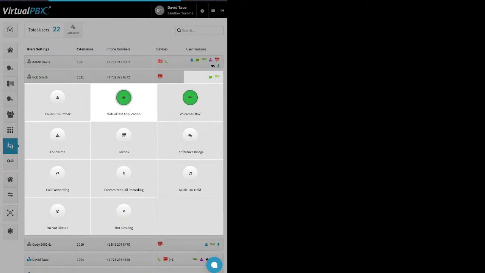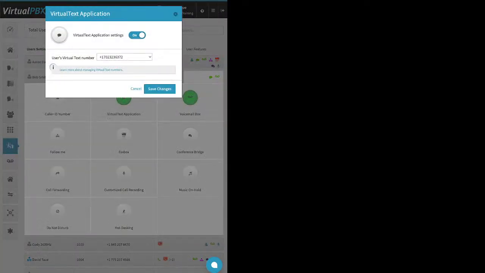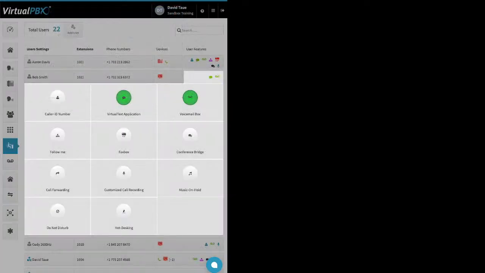Virtual text, this is a new feature. When you turn it on, you select the phone number. So a number assigned to the user, main number or auto attendant number. Click on Save Changes. Then the user gets an email welcoming them to virtual text. They can log into virtualtext.app website, or they can download the app itself. This too has its own login information. So you could have up to 3 logins potentially. But the main advantage of virtual text is you can share numbers between users. So you have multiple people watching your main number for text conversations with customers.